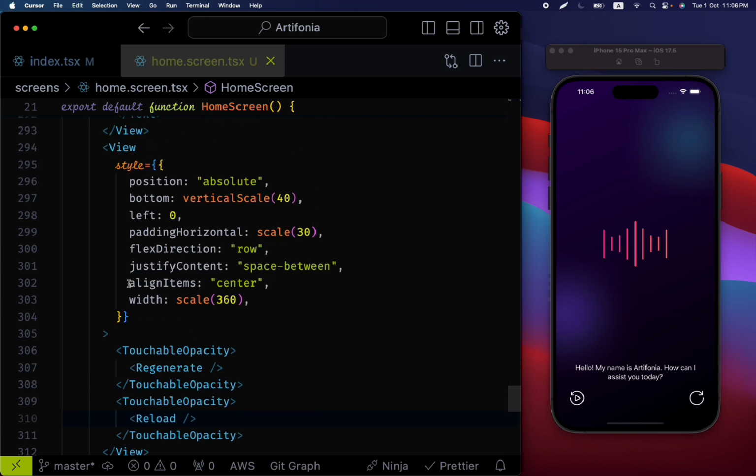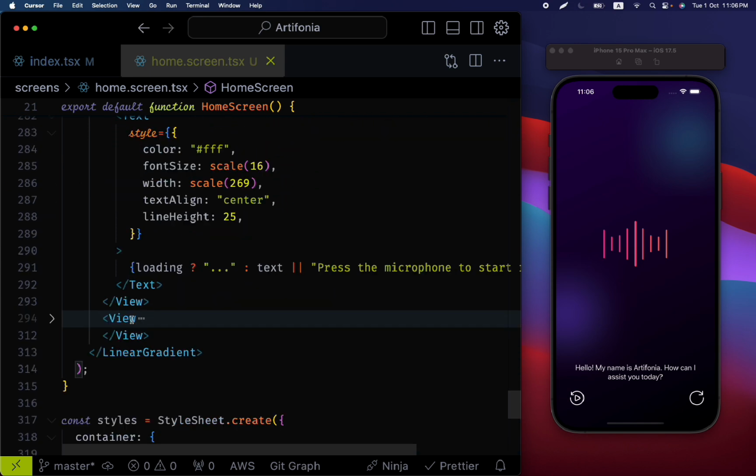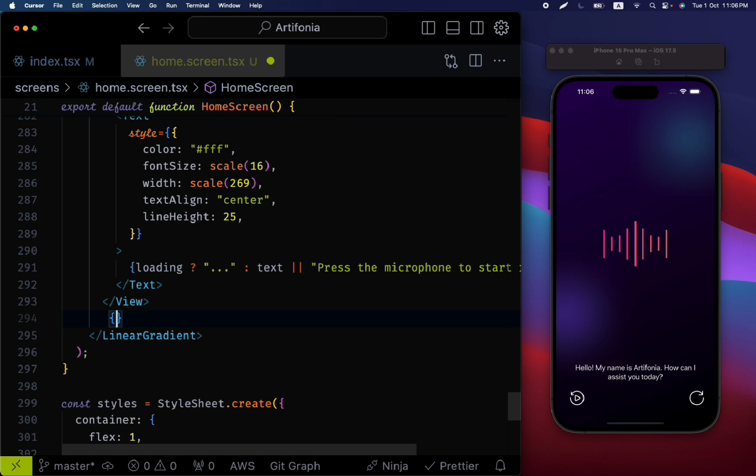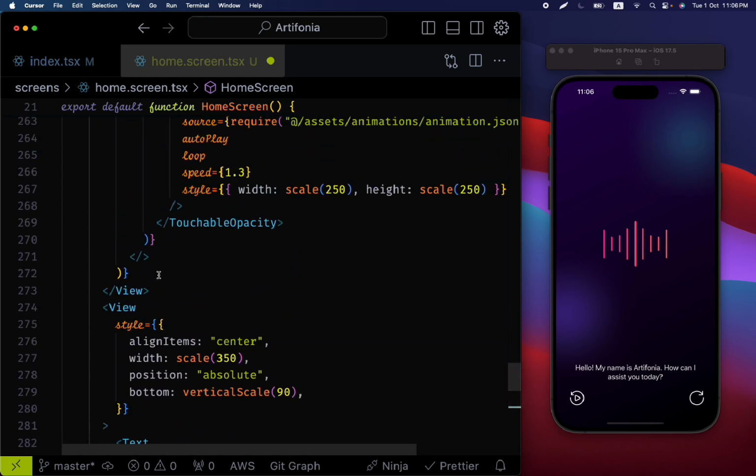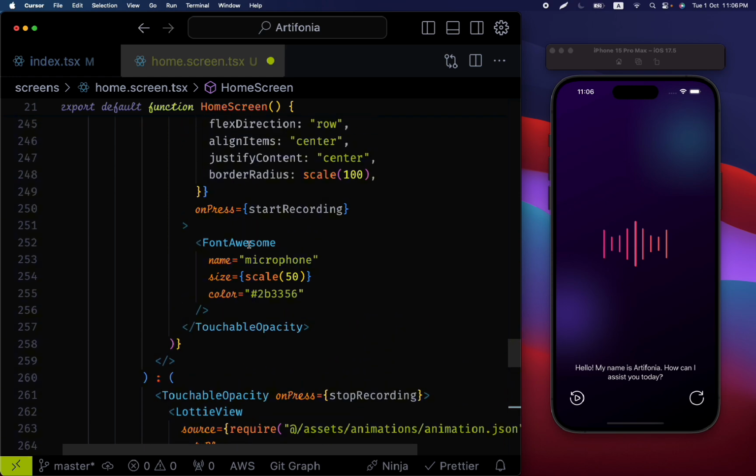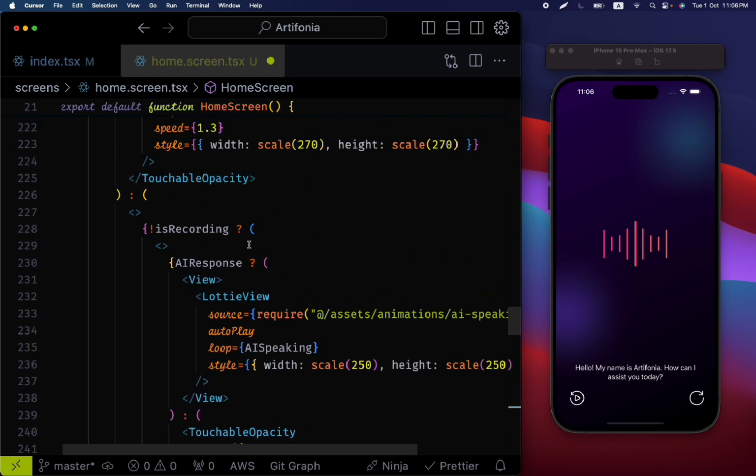Great. Now the thing is that here this will not always be active. It will appear only when the ChatGPT response is in here.